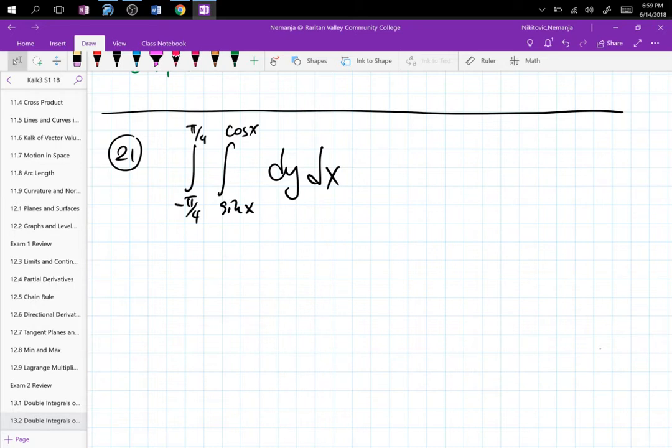I don't know what I got. I got square root of 2. Yeah, probably it. Square root of 2. I have no clue. You have square root of 2? I got 0. Sine of negative pi over 4 is negative square root of 2 over 2. So when you subtract negative square root of 2 over 2 from square root of 2 over 2, it's 2 square root of 2 over 2. They have a double negative there.